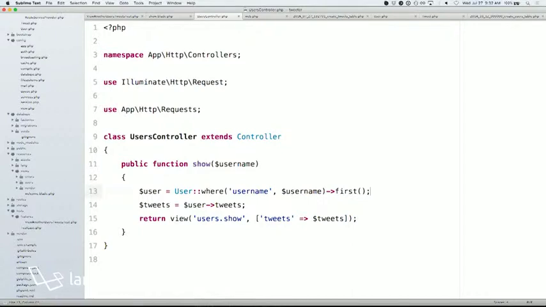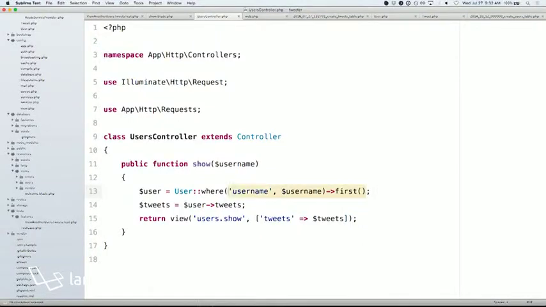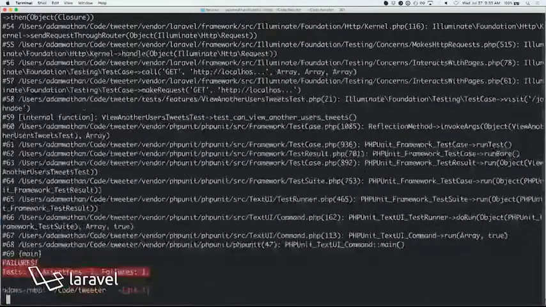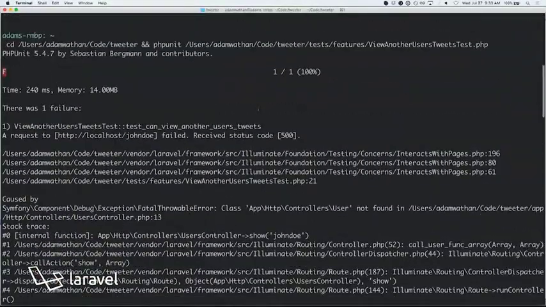But again, this is a situation where, to me, this isn't helping me get to the design that I would like to land on, where I don't really want to just chain a bunch of where clauses and stuff in my controllers. Ideally, I'd like to come up with some more expressive methods that express what I'm actually trying to do. So what I might do instead is something like this. User findByUsername, pass in the username, and run the tests again. And now we're going to get an error.